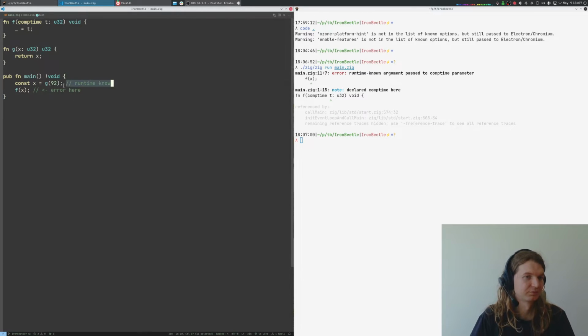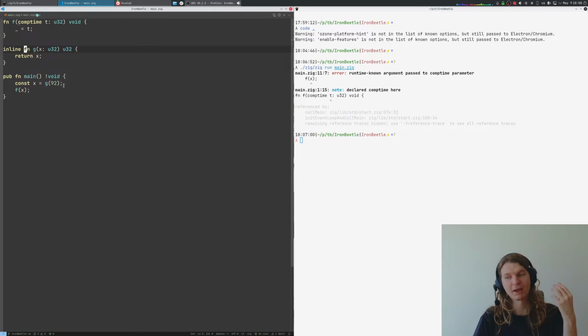Now, if we mark this function as inline, then the compiler will semantically inline the body of this function.